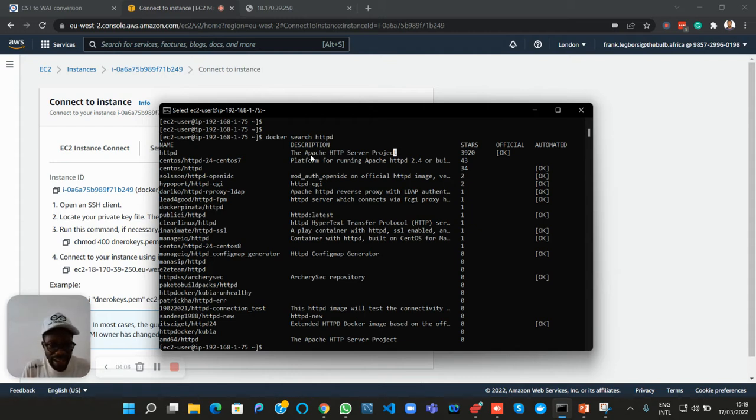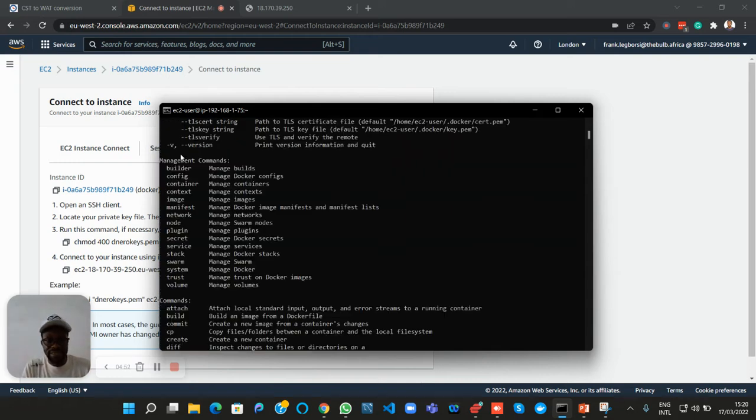Now I have an image from Docker Hub with the name httpd. So from the image, I want to run a container. Docker, minus d, minus p. Don't worry, all these flags will be explained in detail in later chapters. I want to expose port 2020 and assign it to the port in the container. Then the image name is httpd, then the container name, I can say web serve.